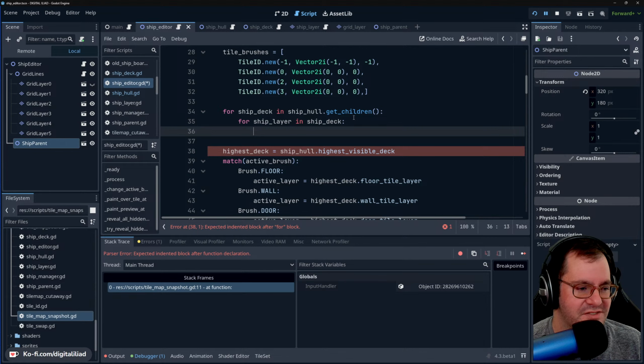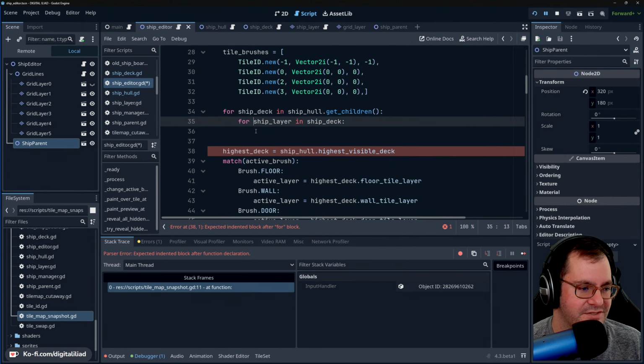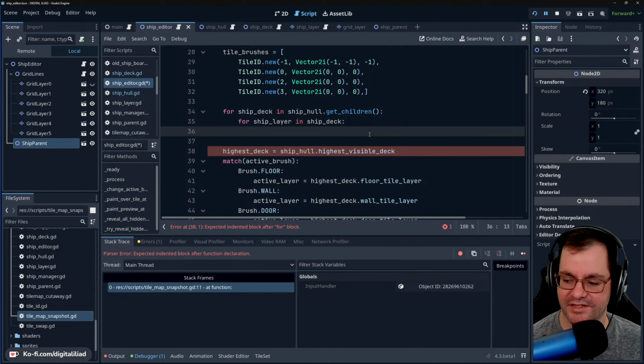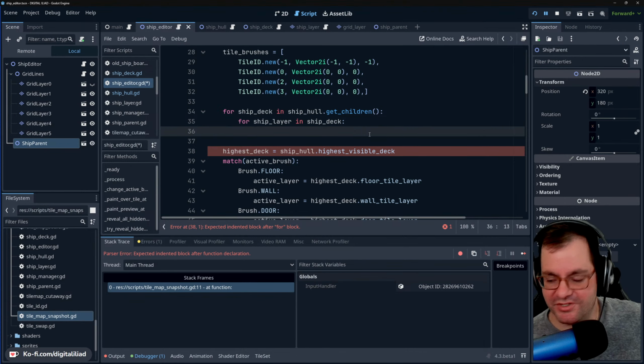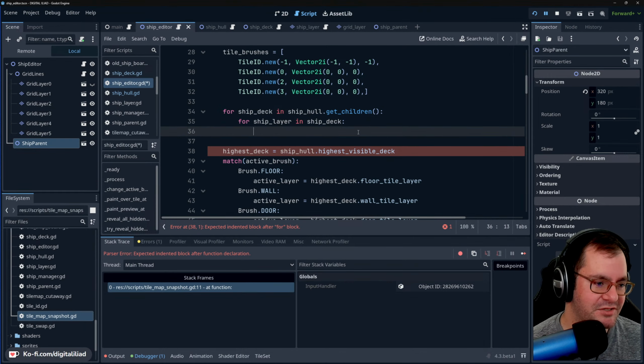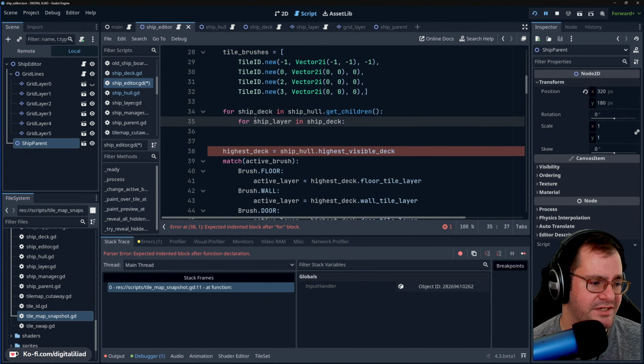But maybe that's the right way to approach it, depending on how complex the brushes get for the tile map editing. Like, what if you have patterns that you can throw down, like a room, and you want to paint the whole room at once, and now you want to undo the room? Well, the room probably is on multiple layers, so we need to figure that out anyway.